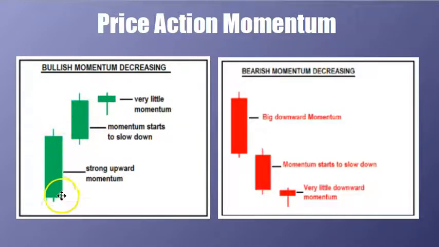The size of the candles give you the strength of momentum and the direction. You can see a big up candle. The candle is getting smaller. That means the momentum starts to slow down. Then we have a small little candle or a doji or a candle with a large wick, and this often gives you clues and tells you that there's very little momentum, which means that price from here could turn around and come back down again. So another swing, swing up, swing down. It's part of swing trading, okay?